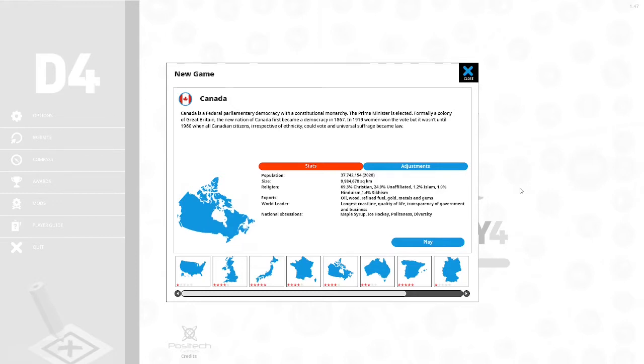The exports of Canada are oil, wood, refined fuel, gold, metals, and gems. World leader in the longest coastline, quality of life, transparency of government and business. National obsessions are maple syrup, ice hockey, politeness, and diversity. In this series, we will be playing as the Prime Minister of Canada.